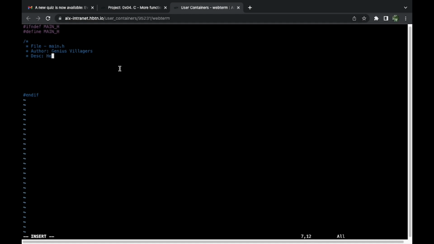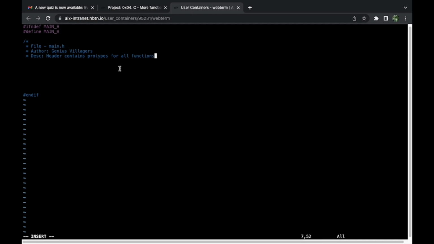I can say here this header contains the prototypes for all functions.